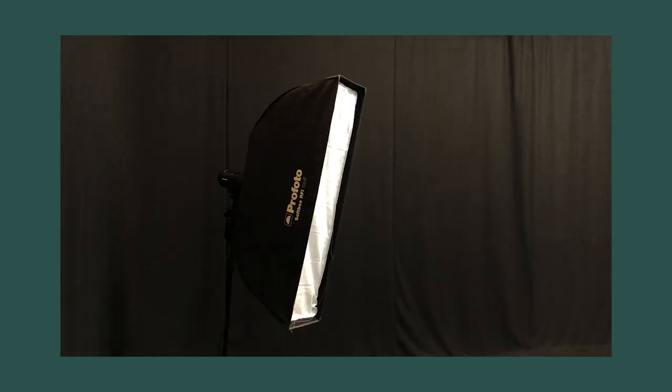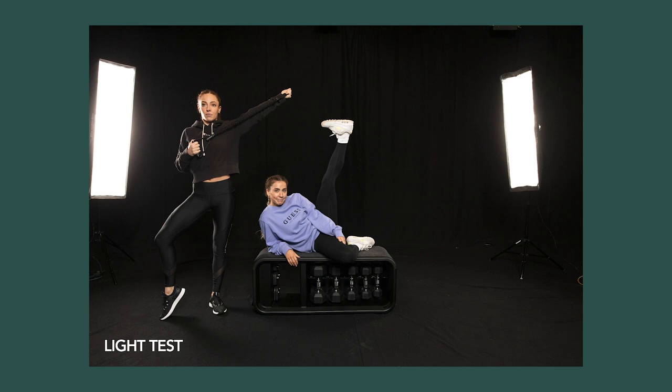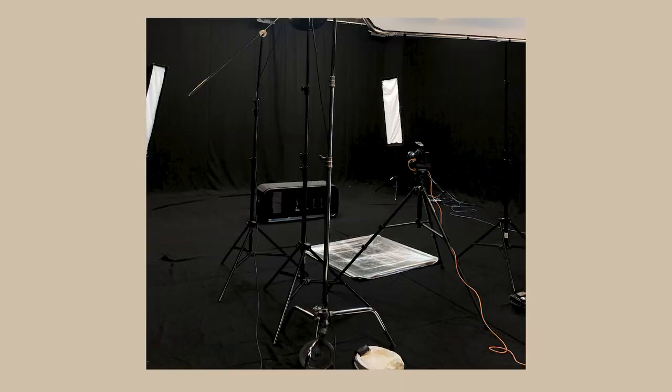Going on from that, I wanted to add a little bit of a dynamic feel to the images. So I wanted two strip boxes coming in from behind, clipping our models there. This is a hard-hitting, powerful online platform, so I didn't want the light to be too flat. For this, I wanted punchy, dynamic lighting. Working with the 2x2 meter scrim, I also have a 1x1 meter silver reflector, which I just placed on the floor really close to the model. It kicks up any light and kind of helps get rid of any unflattering eye bags or any deep shadows that this big overall light source is going to create.